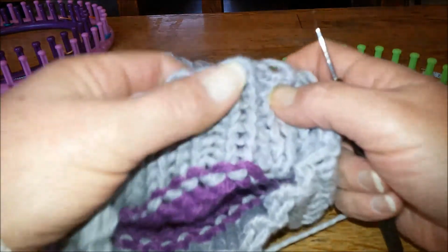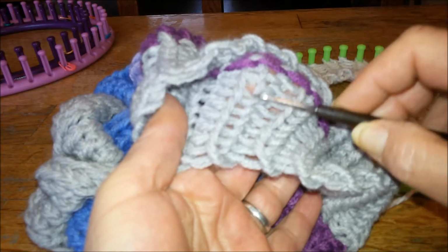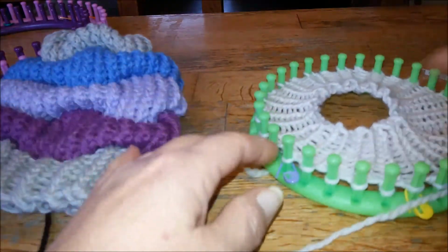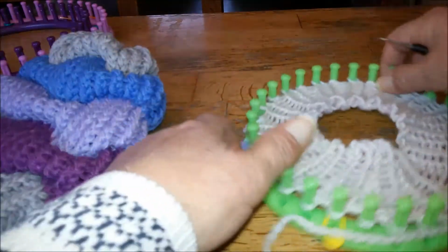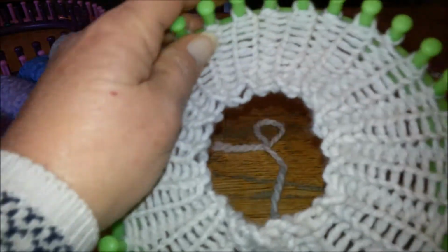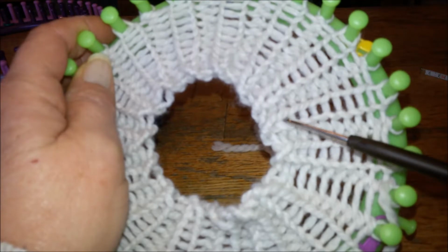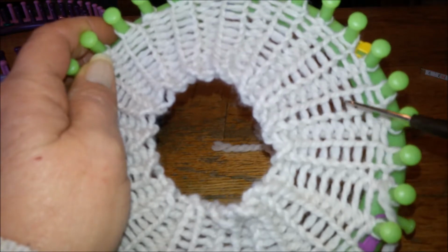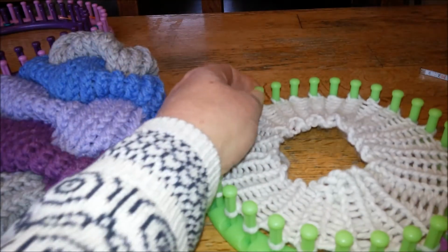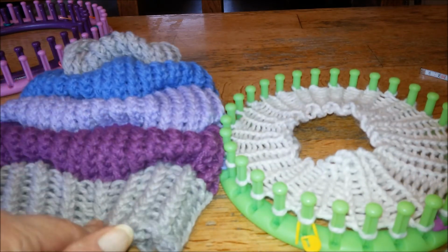Okay, this one, I was counting the V-shapes. 1, 2, 3, 4, 5, 6, 7, 8, 9. So this hat was 9 rows. And if you have this one, I will try to have it in the video. You just count the V-shapes. 1, 2, 3, 4, 5, 6, 7, 8, 9, 10. And the one on the back is 11. Why is it so important? 11 and 9.